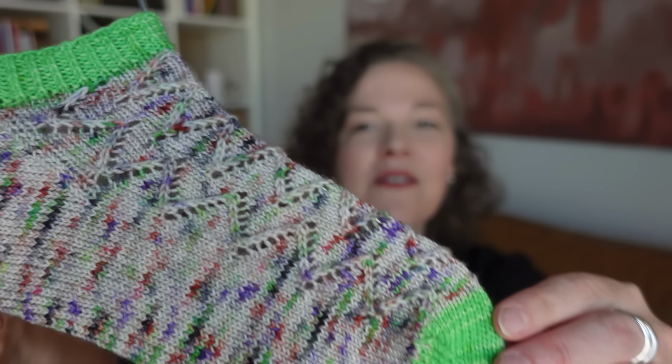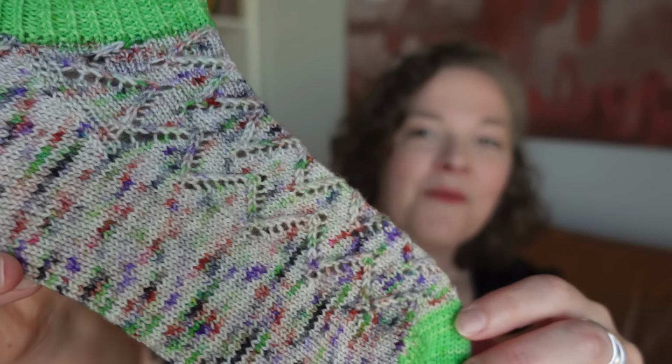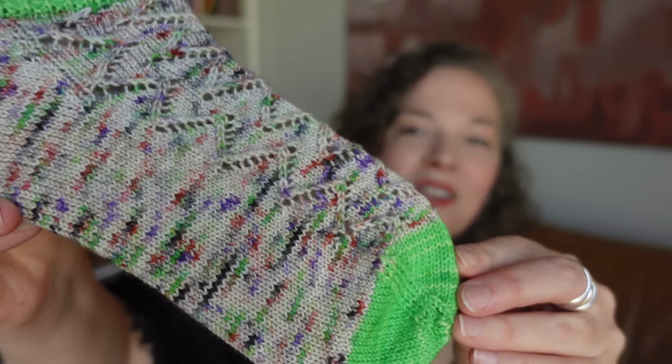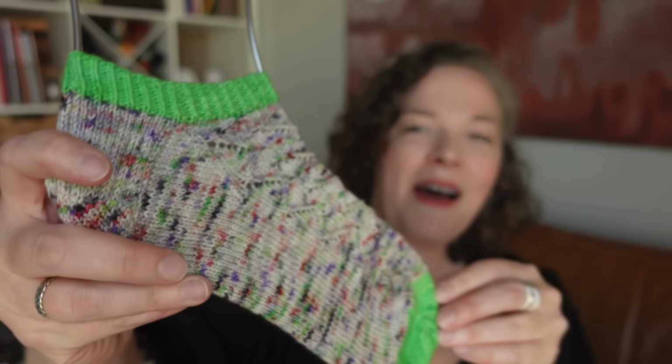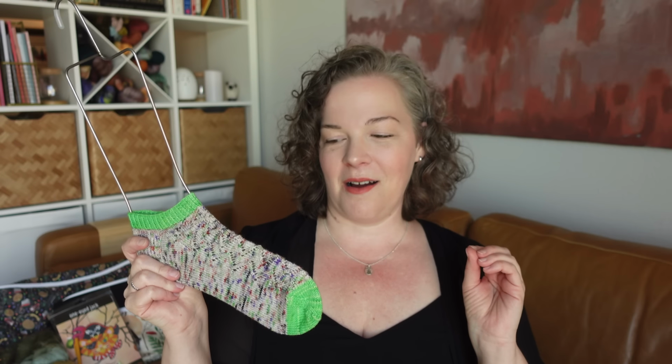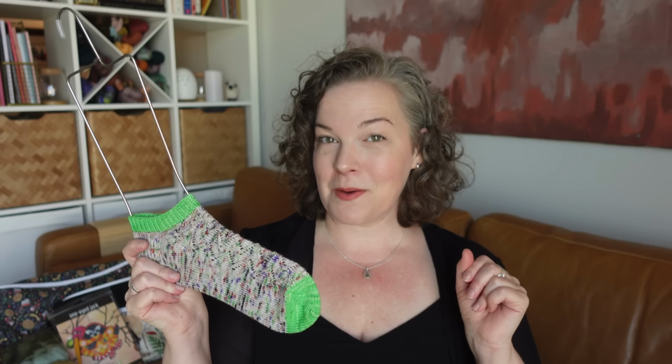I'll take it off the sock blocker so you can see the pattern, but you can really see it well here actually. Beautiful, fun zigzag pattern. I wanted something that was kind of jazzy and fun, kind of Halloween vibes, because I was embracing the joy of Summerween earlier this summer.